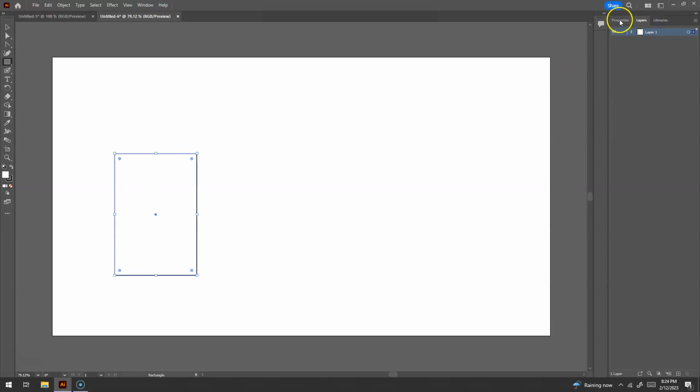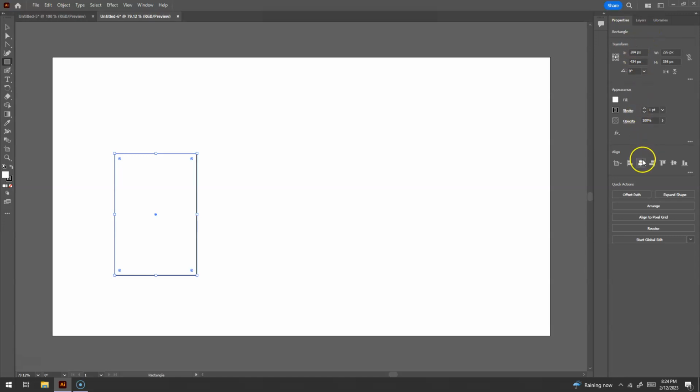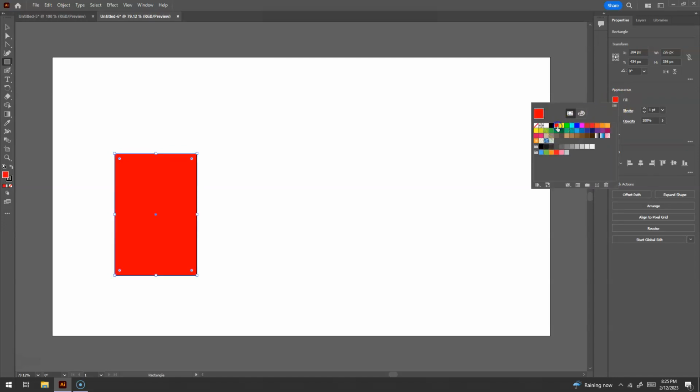If you look in the top right corner of your screen, there's a Properties tab. Clicking on that will bring this up, and this is going to be one of the main places that we focus today. There is information here about both the size and position of this shape. And for us to get started, let's go ahead and look at the fill. That's going to be the color that fills in the shape. I'm going to change that to red, thinking about McDonald's fries.